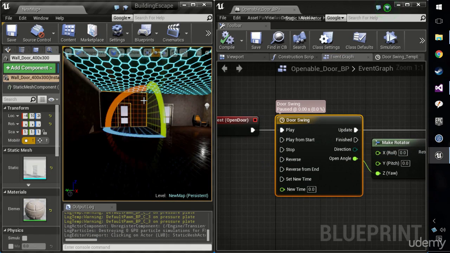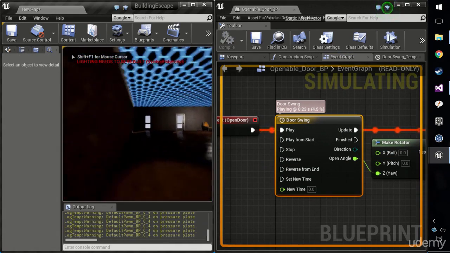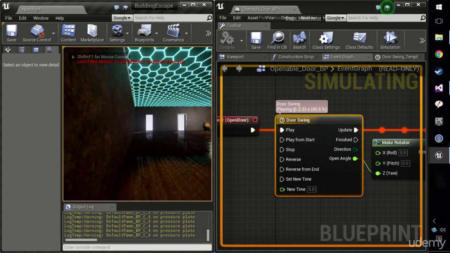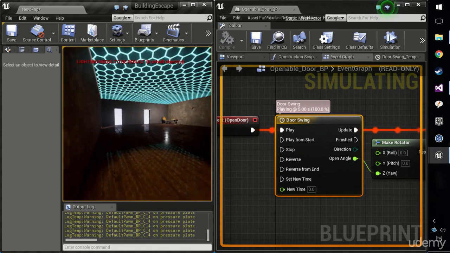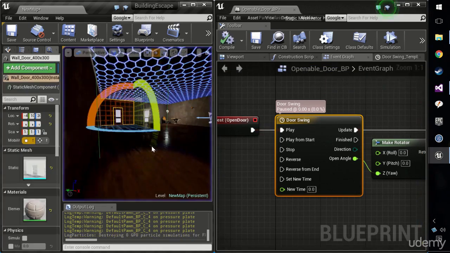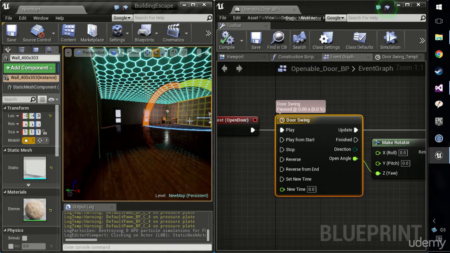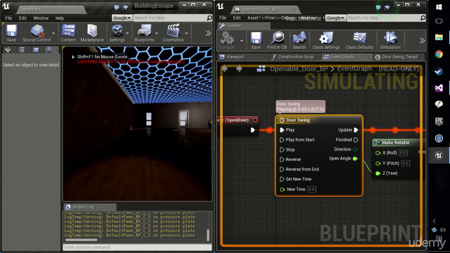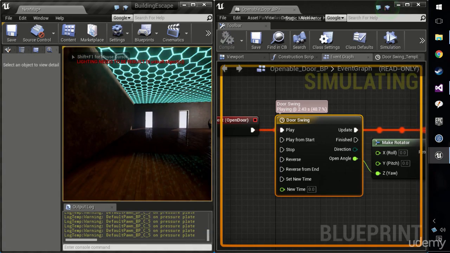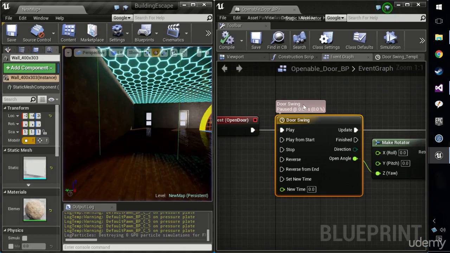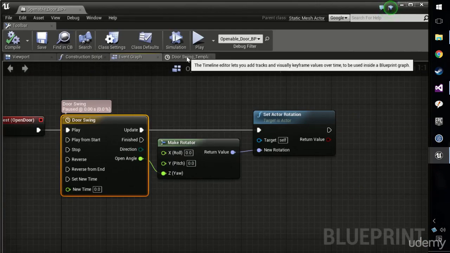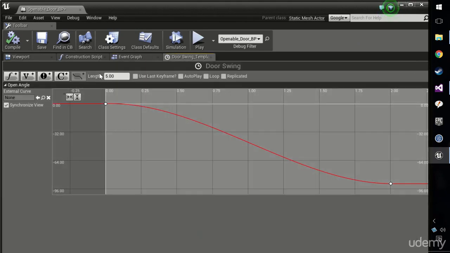Door swing paused. Okay, let's start again and just analyze this carefully. Door swing, 1 second, 2 seconds, 3 seconds, 4 seconds, 5 seconds. You see that the animation is 5 seconds long, and yet we've only got 2 seconds worth of the door swinging. Let's watch that again. The door is fully open after 2 seconds per our curves, but the animation is lasting for a full 5 seconds, okay? So that is what I meant when we go into the curve editor about the length.